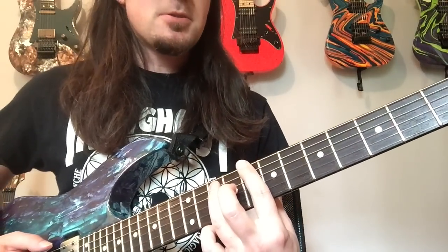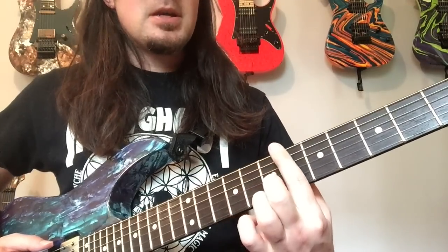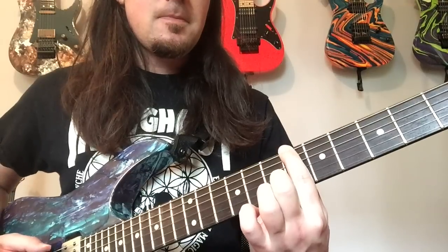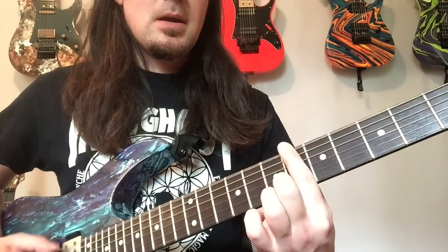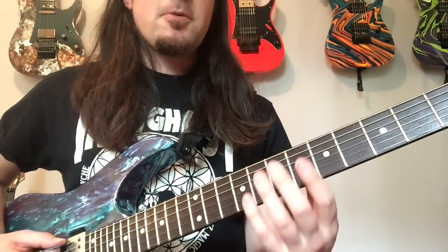I'm going to play the open low E string two times, then 7. After this, I'm going to play open low E two times, then 6. And then two more open low E's. Now, when we reach the 5th fret, the sequence changes just a little bit. Let's recap what we got here so far.